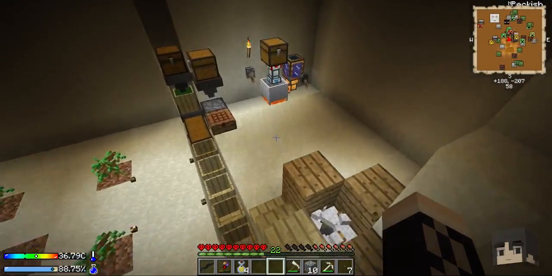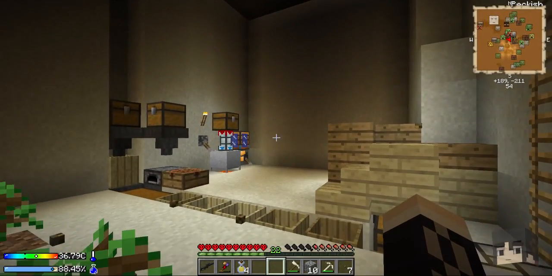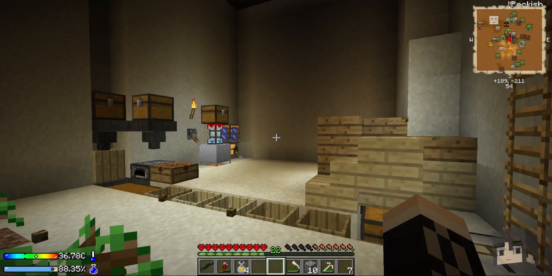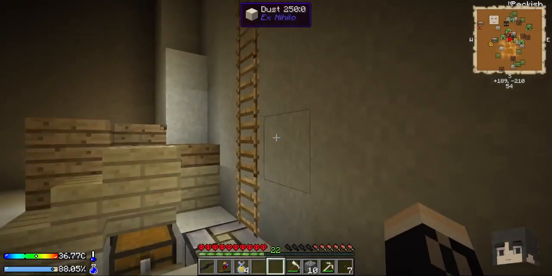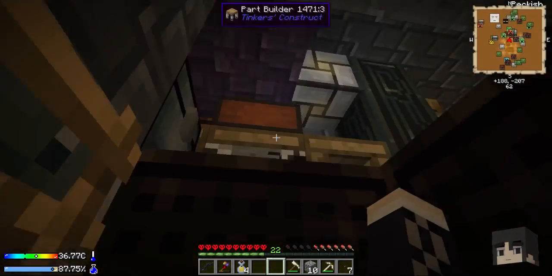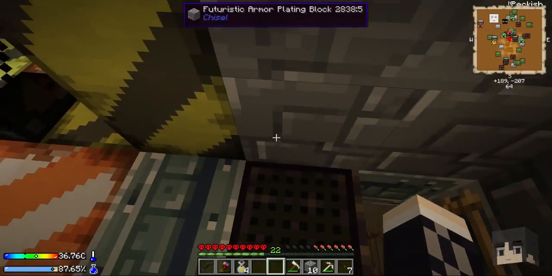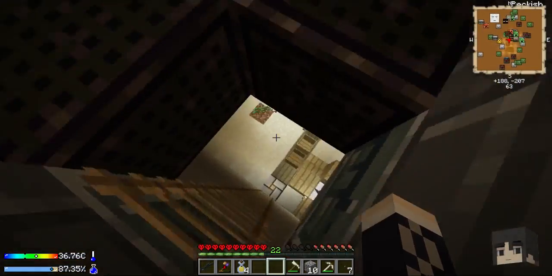There's a reason I'm trying to get everything down here over in this section. I want the smeltery over here. I want everything right there so that everything that's hot is in one spot. The hot spot, huh? We might want to actually take that stuff and move it down to another level too.